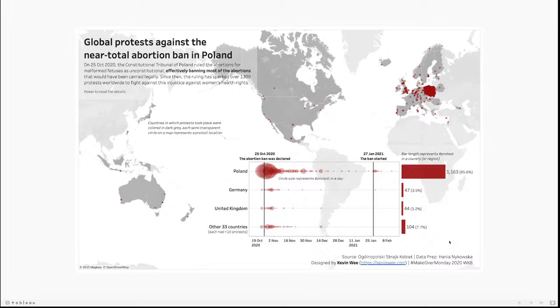I'm wondering what it would look like if you just take that off and give the time, I'm going to call it the circle timeline, just made that up. If it would look nicer without the bar chart at the end, because it's the big red block for Poland, right? The high number, and then like three red stripes, that it's very difficult to distinguish. I don't think it adds anything.